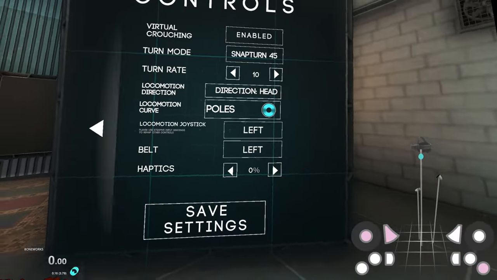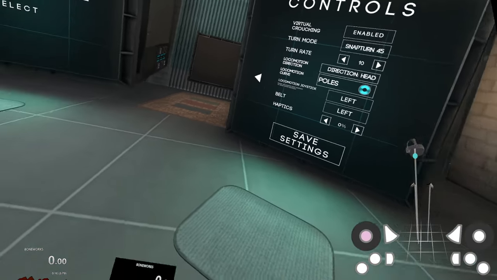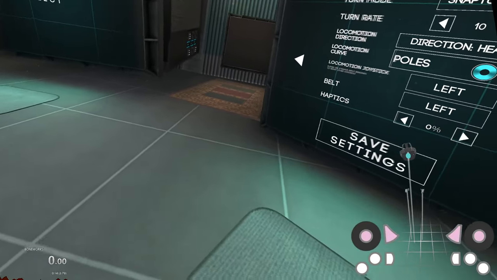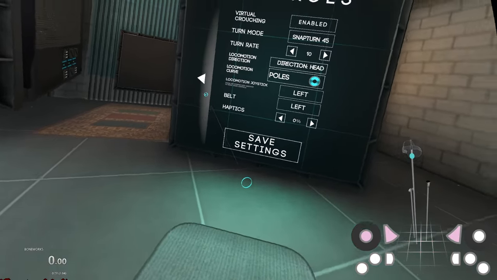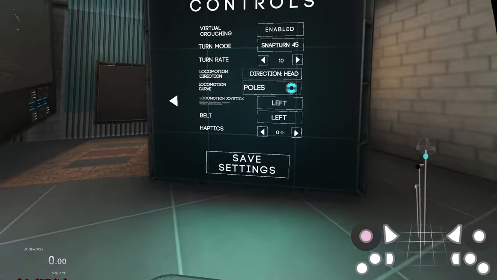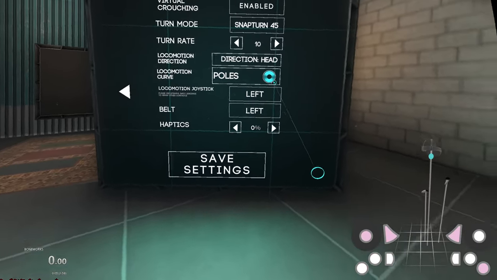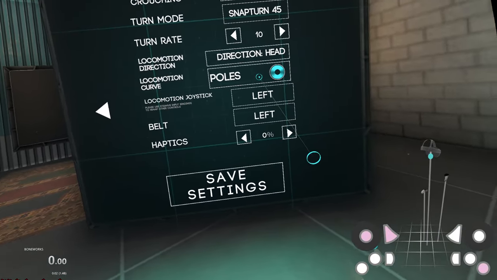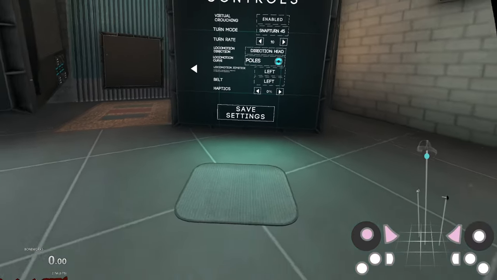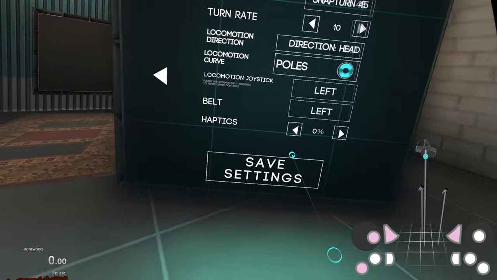Snap turn 45 will let you do one type of gun flying, which you don't need, but it can be helpful in certain situations. You can also do that type of gun flying without it, but I'll talk about that later. Turn rate 10. Obviously, why would you want to turn slow in a speedrun? For locomotion curve, poles is the default, and it's what a lot of people use, it's fine. It means that you can't strafe sideways as fast, though.